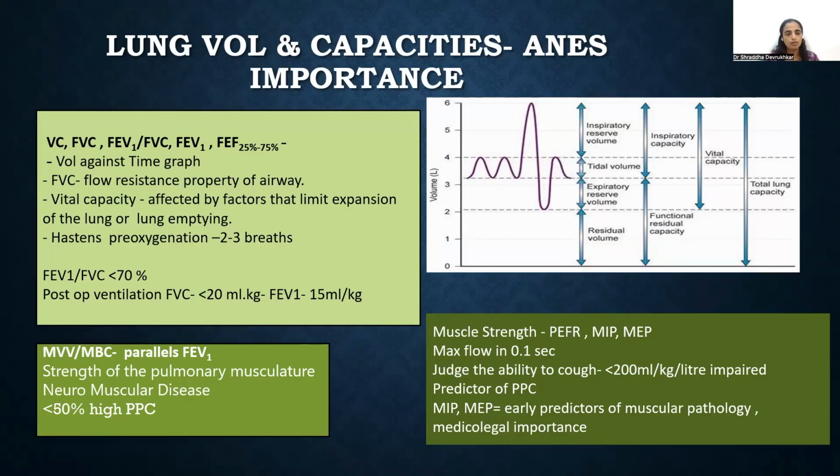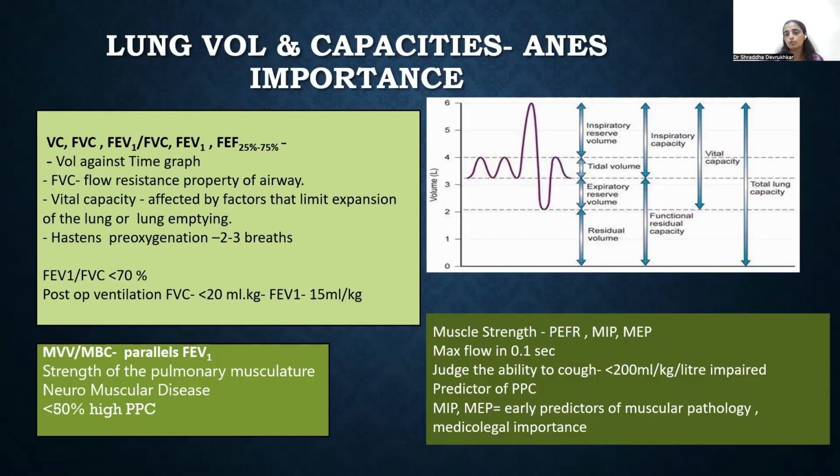Again, I searched the internet a lot to reach a value. Is there some norm which tells me that this patient has inadequate PFTs for anesthesia? There is nothing like that which the literature quotes. So we always take a reference, right? So I asked my colleagues in chest medicine what they look for when they can say this patient is not safe for anesthesia. So this is one vital thing: MVV, MBC, anything less than 50%. Generally, these patients can be very difficult to wean off the ventilator and have a long course in ICU.